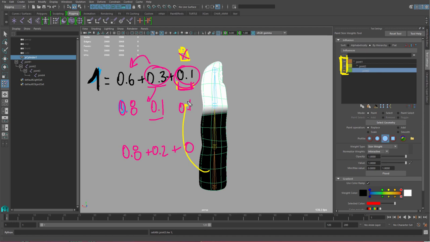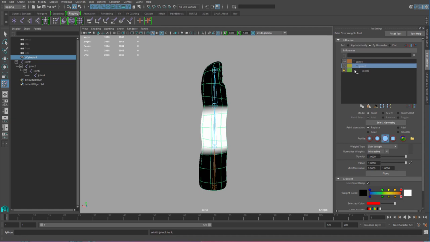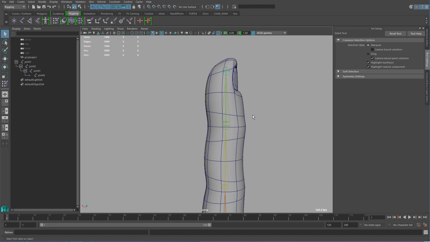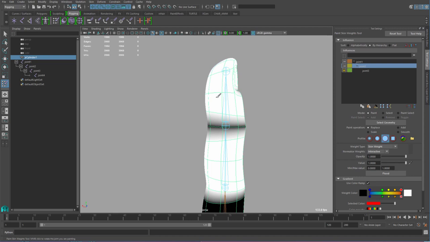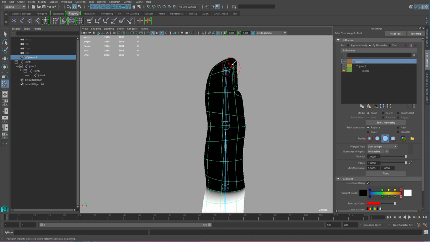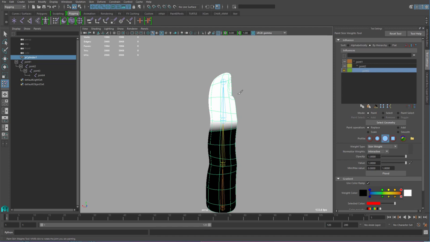By locking the weights on joint 3, I make sure that I'm not gonna change any of these. So if I were to replace this by 1 and start painting here, now I start painting here, 1. You can say, hey, Igor, wait a second, we locked these values. Yes, we did. See, I'm painting, but not really. Or I paint here. 100% of these values are still assigned to joint 3 because we have locked these values. So it's a good practice to lock and unlock joints as we go.